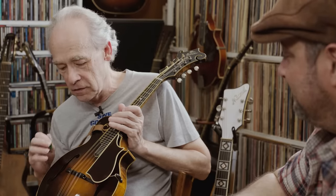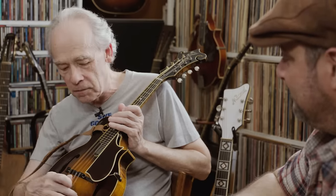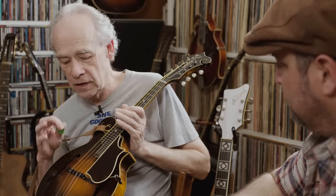And the principle of a violin that applies to these is that the F-holes actually make a separate sounding area for the higher frequency notes, which is cut off between the two F-holes, and then the lower notes vibrate completely to the edges, and it gives a very distinct separation between the different notes, particularly if you're playing any kind of rhythm, which gives these their famous bluegrass chop. At the time, I suppose it was intended for classical music as much as anything else, since bluegrass didn't exist. But at some point, Bill Monroe made his sound out of one of these, and it became the standard for bluegrass.